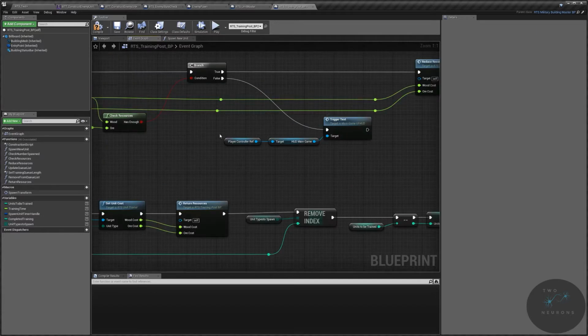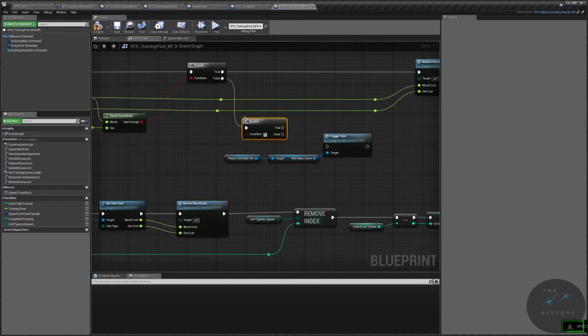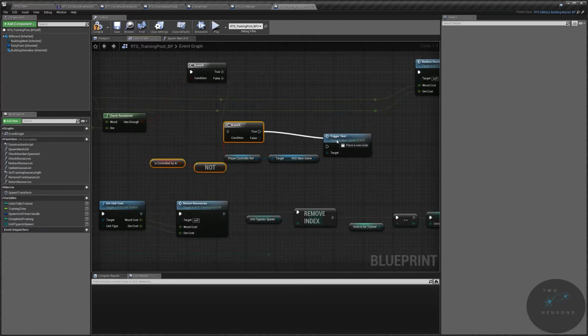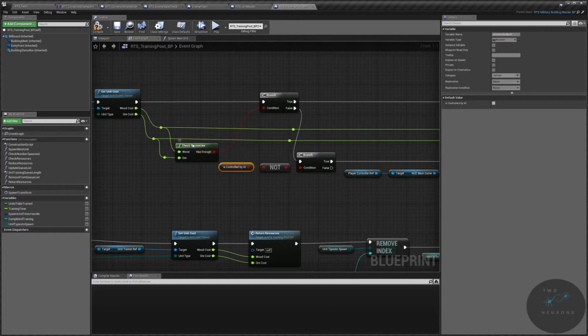So what we're going to do instead is actually have the branch also here on the trigger text. That's all we're really checking, is the trigger text. Actually, I'm not even going to have the branch. I'm just going to paste my previous branch in there. There we go. If it is not controlled by the AI, if it's the player, we'll trigger the text. If not, we don't need anything. But what has to change, however, is whose resources are we checking?